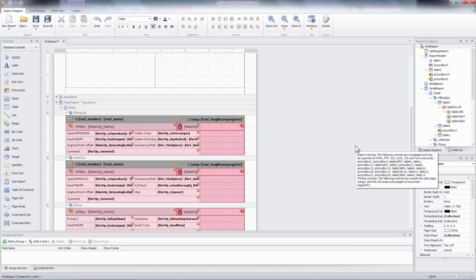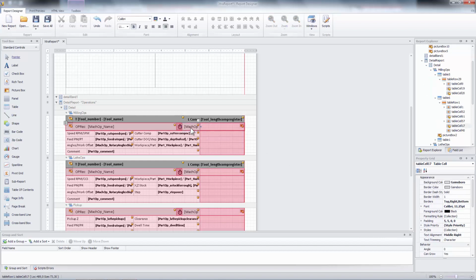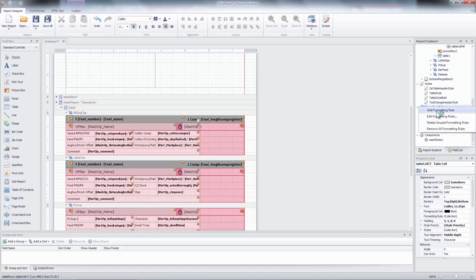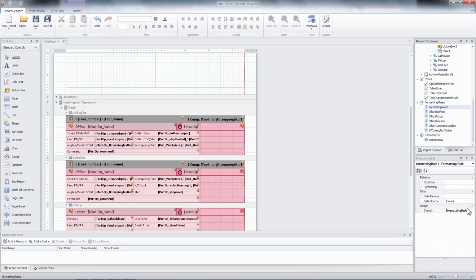Now if you don't want a particular control to always output a single style or to always be visible, for example, you can change the appearance based on a set of conditions. So for example here, if I want the operation cycle time to change to red, if it sees a cycle time over 5 minutes, I can do that using the formatting rules. So to add a formatting rule, I'm going to right click on it and choose Add Formatting. You want to change the name to something that you can actually identify easily, so I'm just going to call this red cycle time.